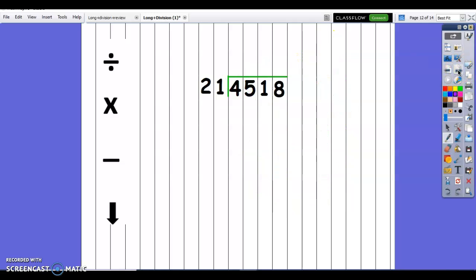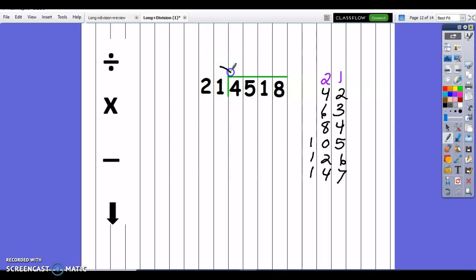Okay, here we have our multiples of 21 that need to be done first. We're dividing 4,518 into 21. So you need to first come up with your multiples. So pause the video here. Come up with your multiples, and then we'll come back and check and make sure that they are correct and work through this together. Okay, so here are our multiples of 21. You have 21, 42, 63, 84, 105, 126, and 147.